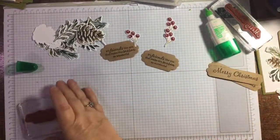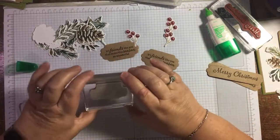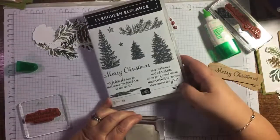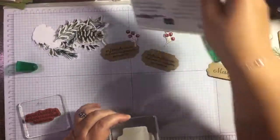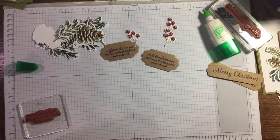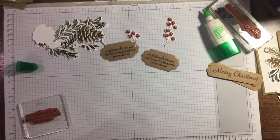Right, so there's four sentiments. And what about this for the inside of the card? May the beauty of the season bring you joy and warm memories to cherish throughout the year. And when you see these trees stamping, they're fabulous. So I'll put that on the inside of the cards. But let's make a card, for goodness sake.